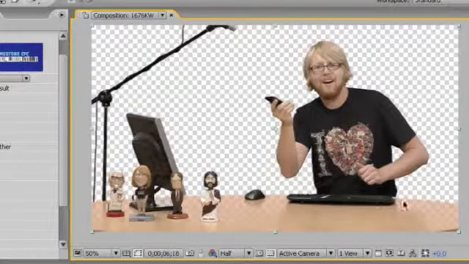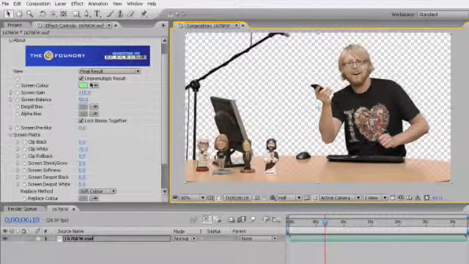Now, one of the things in our show that we deal with is the table. The table is a huge issue, and you can see on here it's totally see-through, and we got some weird shadows going on here. And so we actually do some different things to get rid of that table look. So we'll go back into our properties of Keylight, and you'll see some different properties in here.